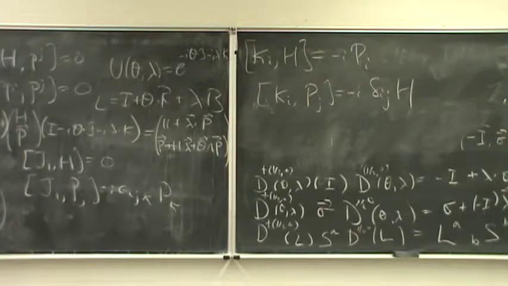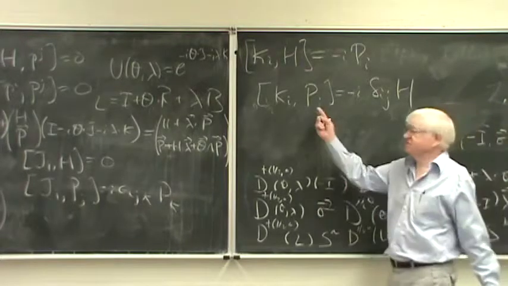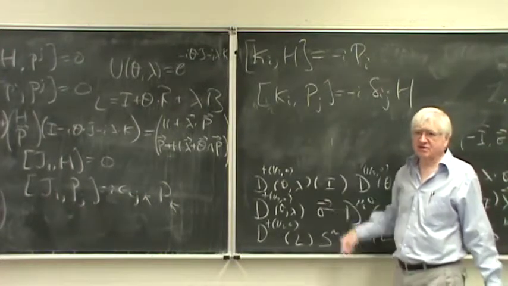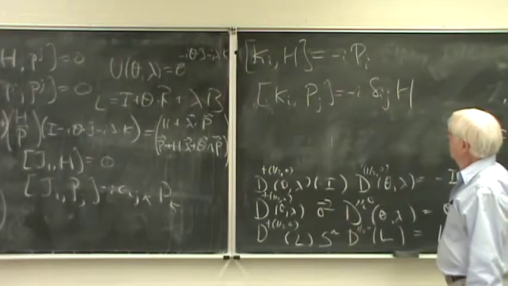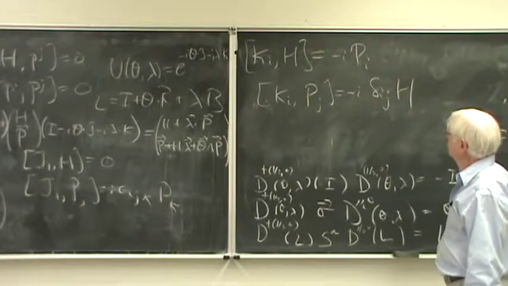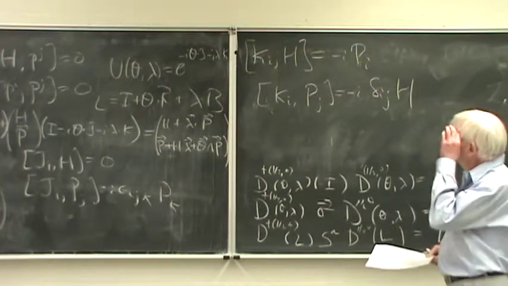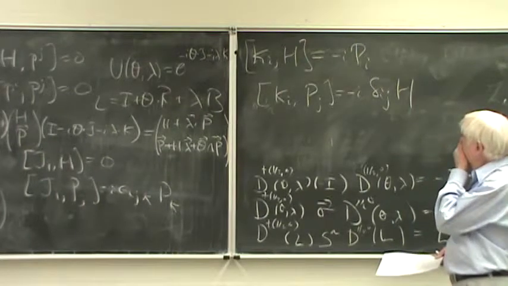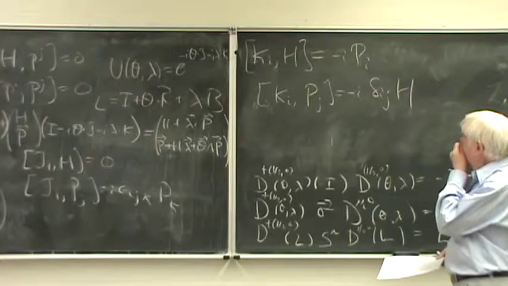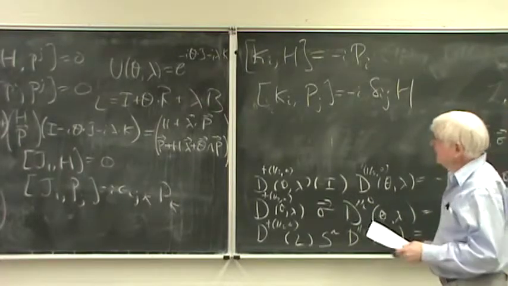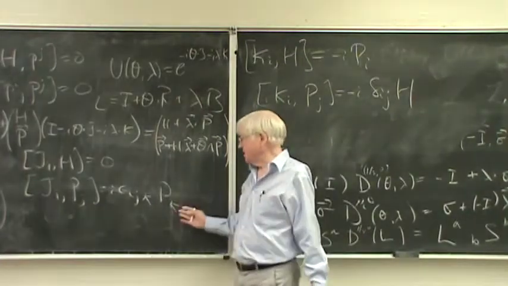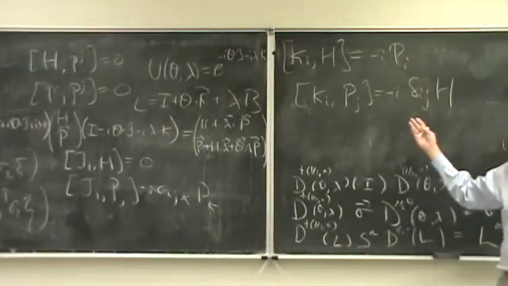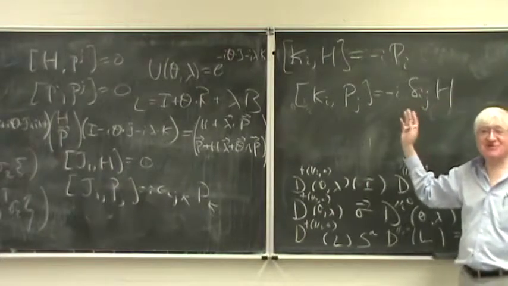And I'm using here 3-vector notation. In other words, this just means that if j is 3, this is just P in the z direction. So in other words, these relations here are perfectly straightforward. These relations here are somewhat mysterious, not straightforward.